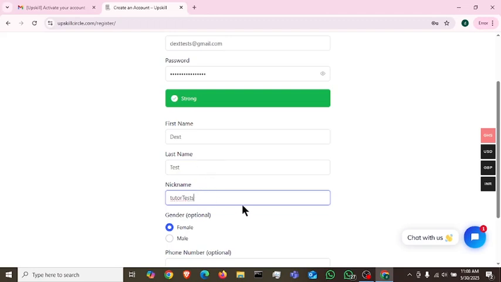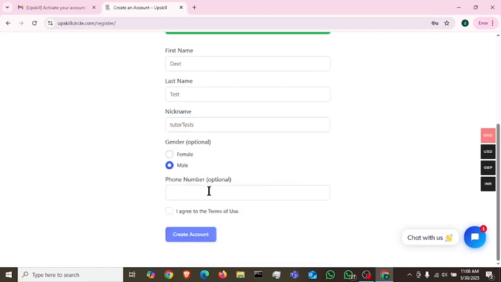Now, a very important feature of the platform is the nickname feature. Instead of using your name on the platform, especially on the community and forums, your colleagues will see your nickname. So this is a feature to mask your identity to a certain extent. But if you also want your friends to know you, you can basically just put your name over here. So the nickname is to help you put a front to mask your identity as you interact, and also to just give you some sort of anonymity.